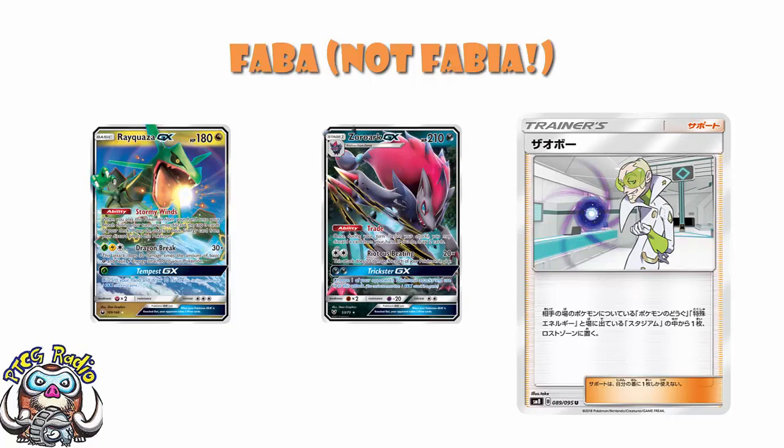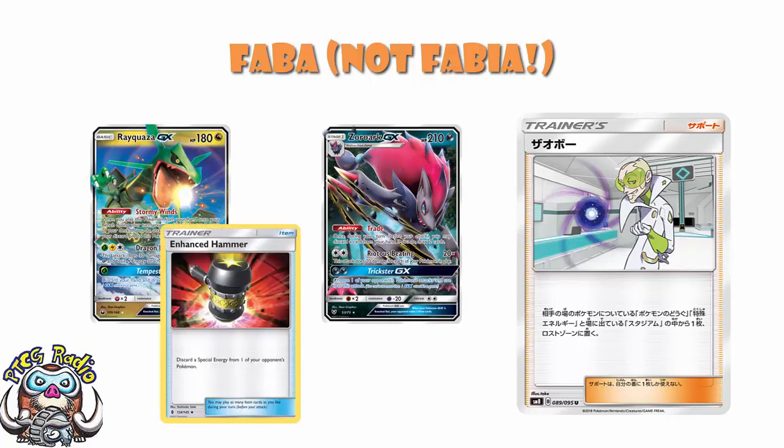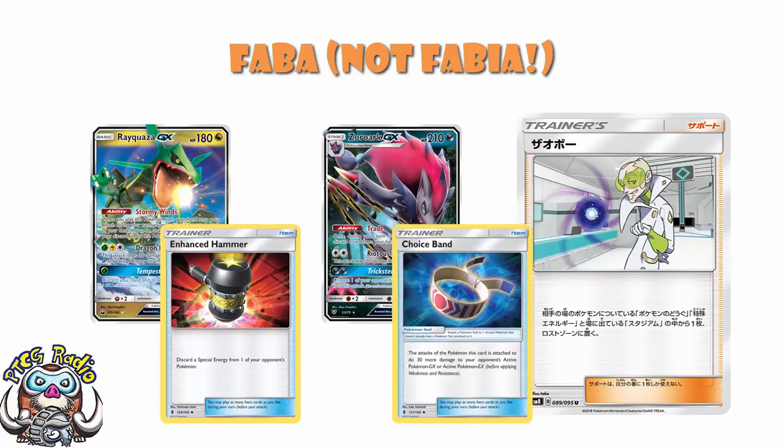So in that respect, if you're playing Enhanced Hammer, those cards become dead cards in your deck. They don't do anything. Whereas with Faba, you're like, all right, it's your supporter for the turn, and that is a problem, but maybe you get rid of their Choice Band instead, or if you see them playing a stadium, you can get rid of that. And it's gone. For the game.